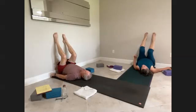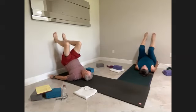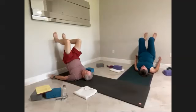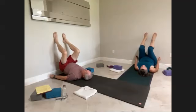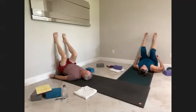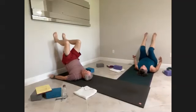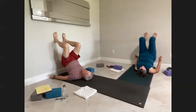Put your hands down next to your hips. And on an inhale, push your feet into the wall, lifting your hips up. Make sure that your head is looking directly up at the ceiling, and then come back down. You can do another bridge if you wish. Then come back down.